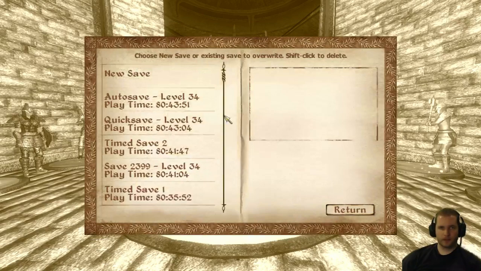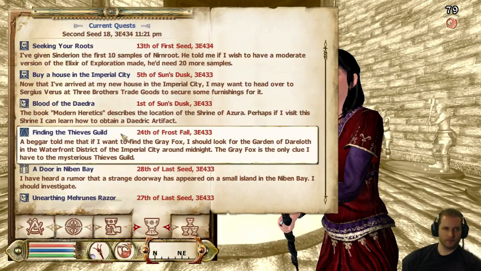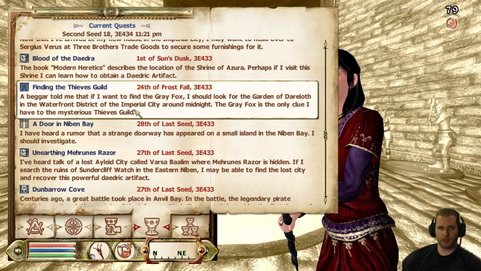Let's do a save. Turn, and then let's look at our quests. Not too many quests. We're trimming it down. Blood of the Daedra by a house. Wish I could get rid of this, like buy it and then resell it. Seeking your roots, we're not doing Blood of the Daedra, Thieves Guild, Dorian Nibben Bay. Yeah, so I don't think it counted me killing the Gladiator Champion dude against me. It didn't count towards the Dark Brotherhood.